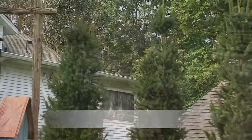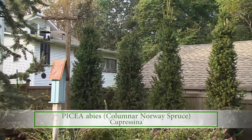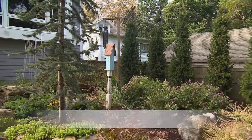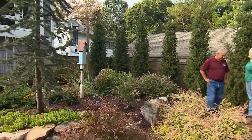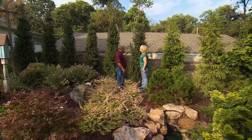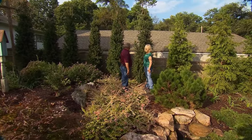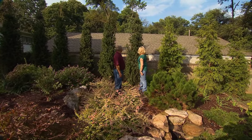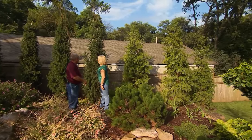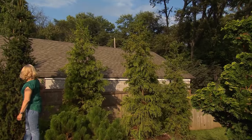Bill, I really like these spruces you've used going down this property line. What kind is that? It's called Cupressina — it's a type of Norway spruce. It stays very narrow as it grows; it'll grow 30 feet and not be over five or six feet wide. The idea of putting them there was to hide the neighbor's property. Eventually they'll grow into a big wall, and they have no pest problems. A lot of people use arborvitaes and have to fight bagworms and mites. This is a great plant to substitute instead.